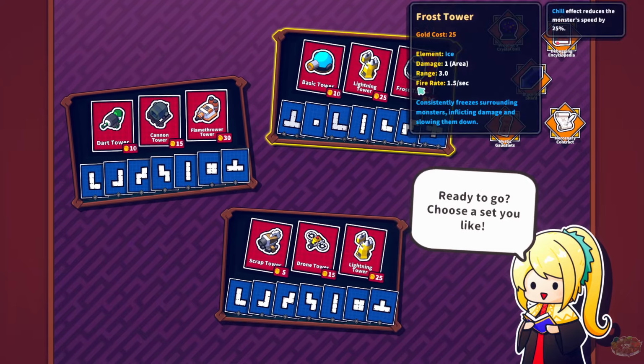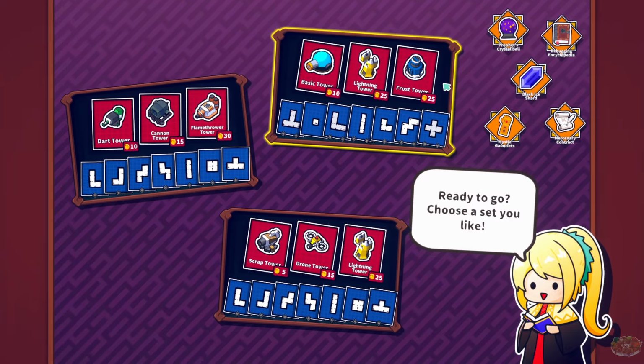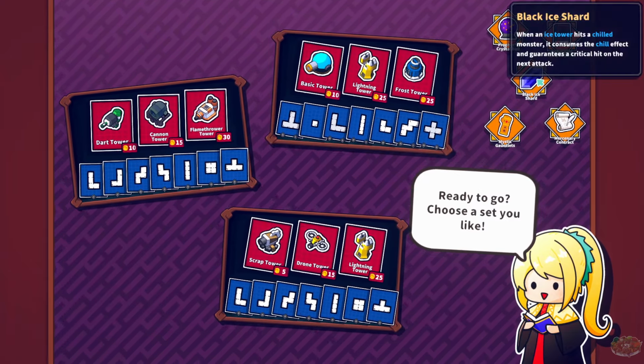If I could have the drone tower here instead of the frost tower... When an ice tower hits, a chilled monster consumes the chill effect and guarantees a critical hit on the next attack. I'll choose that, and I gotta choose one of these bad boys.